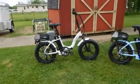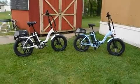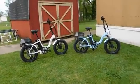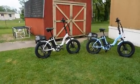So if you're on the fence about them, folks, don't worry about these bikes. These bikes won't disappoint. That's my thoughts and review on these bikes here from Michigan.